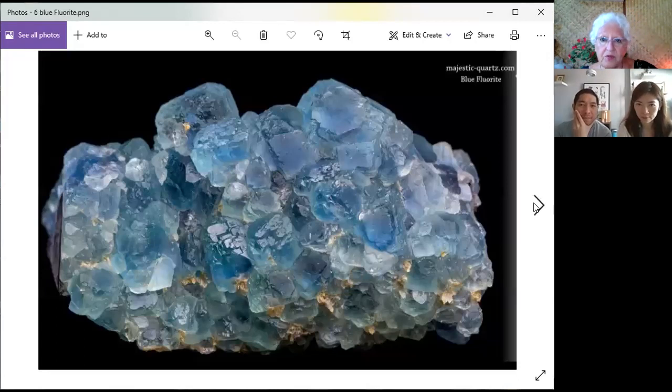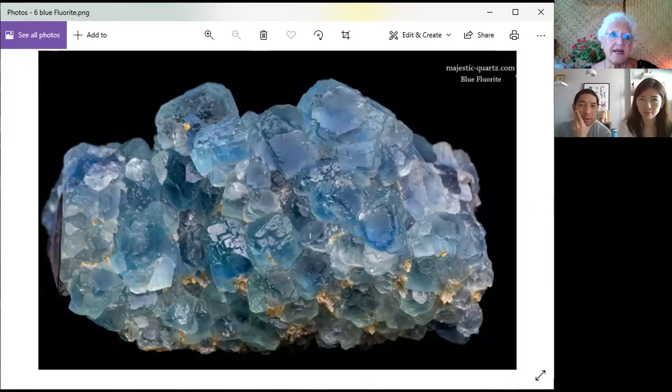Then here we have blue fluorite. Fluorite also is a stone with several different colors. It can be violet, it can be nearly white, it can be light blue, it can be different shades of green. I use it very often, because this is also a highly protective energy, and especially for people who like to be more clear, it helps to discern, it helps to discriminate about the energy and avoid manipulation.